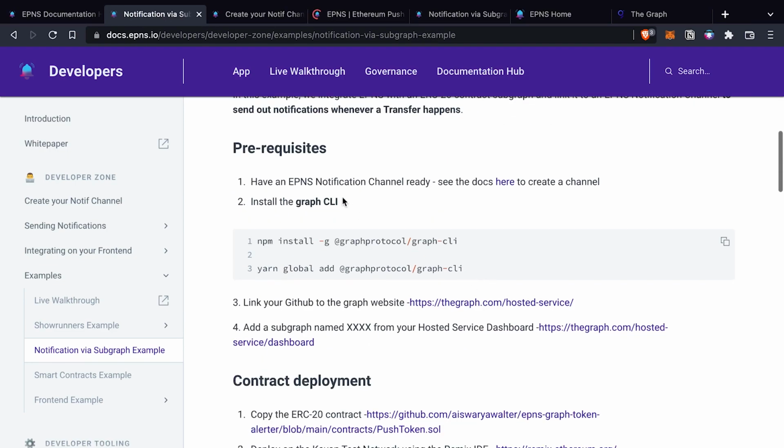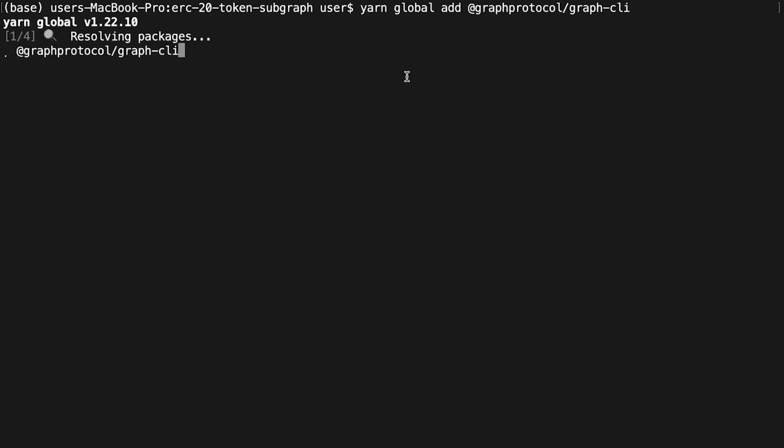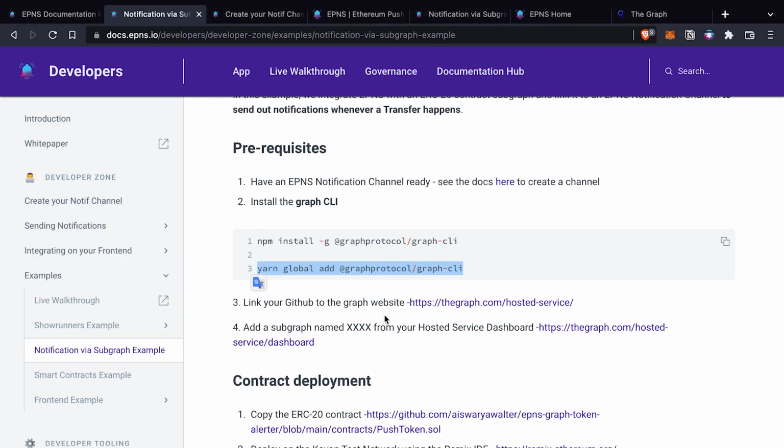Alright, so in the prerequisites, the next step is to install the Graph CLI. So let me copy this and install. While that is getting installed, let's see what the next step is. Link your GitHub to The Graph website.